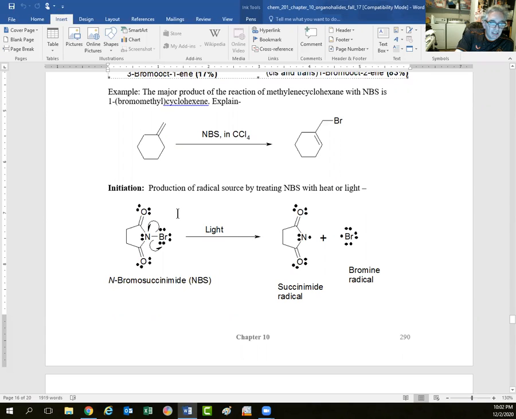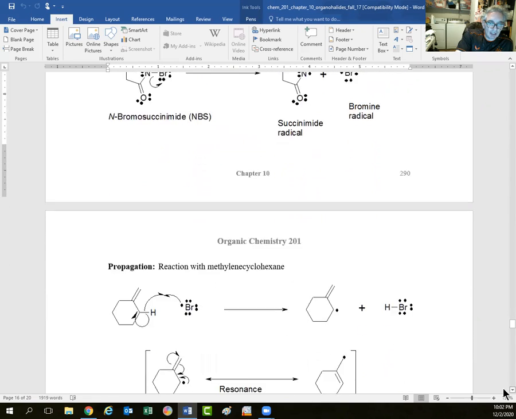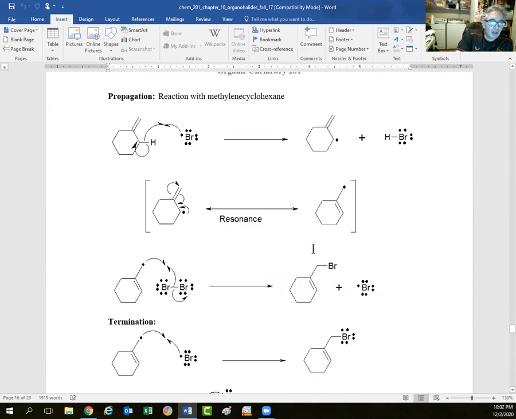So again, if we look at the example, initiation by light or high temperature, causing that nitrogen to bromine bond to break in the N-bromosuccinimide, producing some bromine radical. That bromine radical collides with the carbon to hydrogen bond, that allylic bond, causing it to break. One of the electrons retreats to the carbon. One of the electrons, taking the hydrogen with it, combines with the bromine radical to produce some hydrogen bromide.